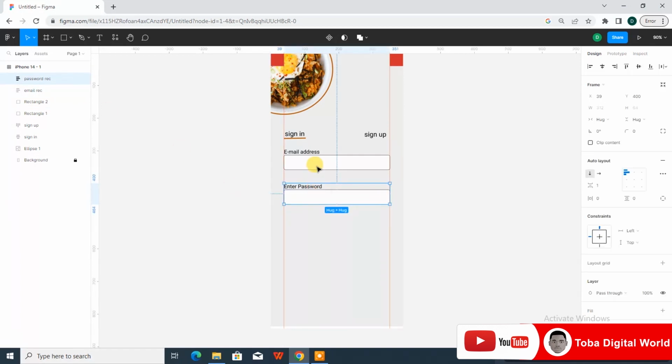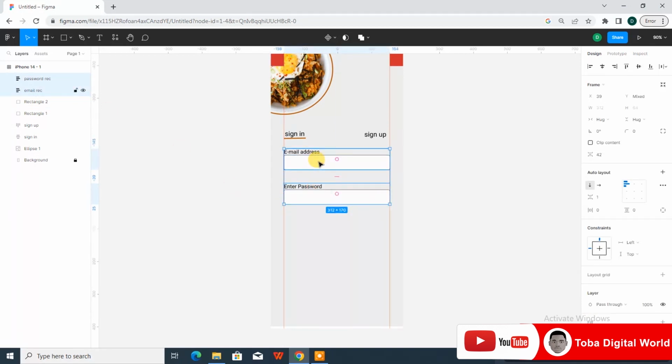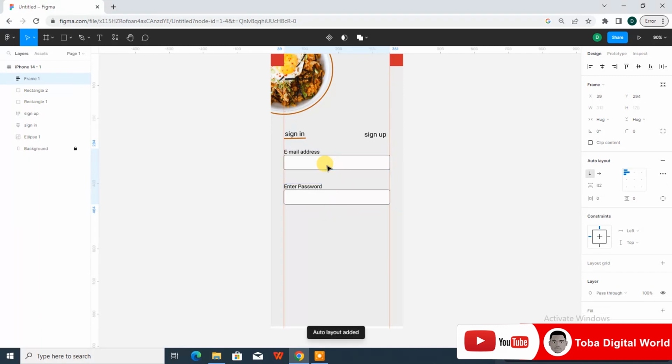Then I click on this auto layout. In the auto layout settings, I'm putting this to 30. That's to reduce the distance. I'll center this, and I think we are good.